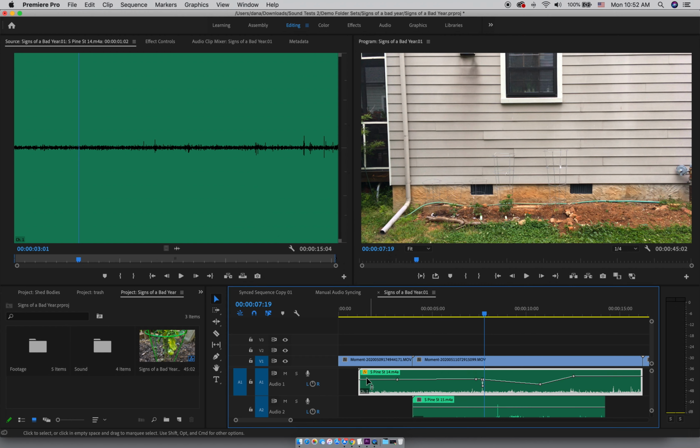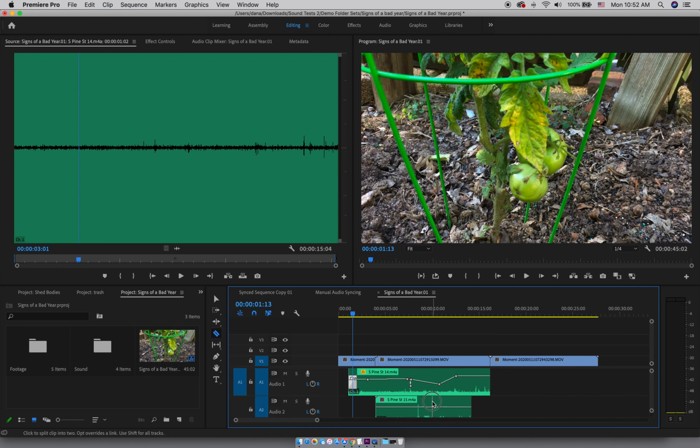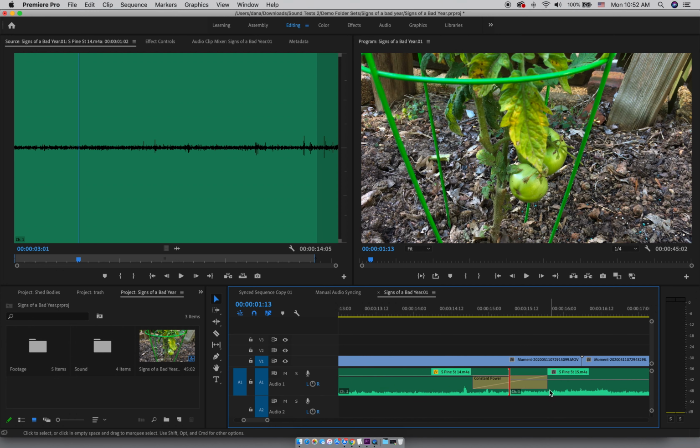You can also, if you right click right on the edge where you would trim the clip normally, apply a default transition, which in audio's case is a fade in or fade out, which you can change the duration of by clicking and dragging. And if two clips, let me just chop one up real quick. If two clips are next to each other like this, if you hover over the edge of the clip and right click and select apply default transition, that will turn into a crossfade, which you can elongate or shift across the edit point.